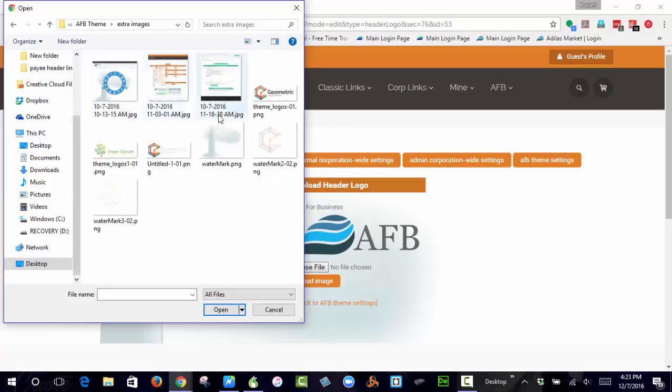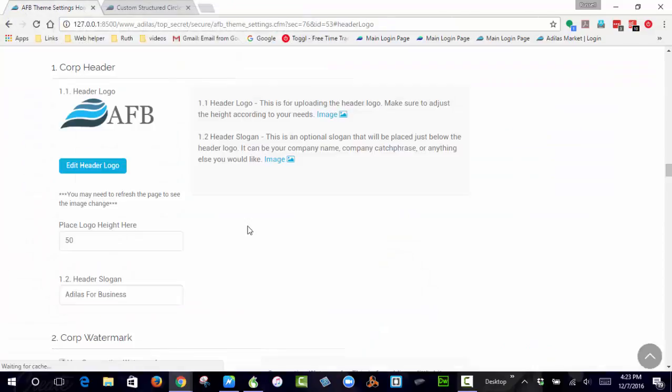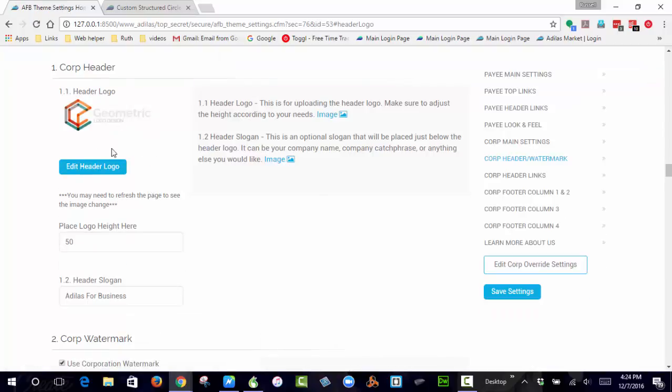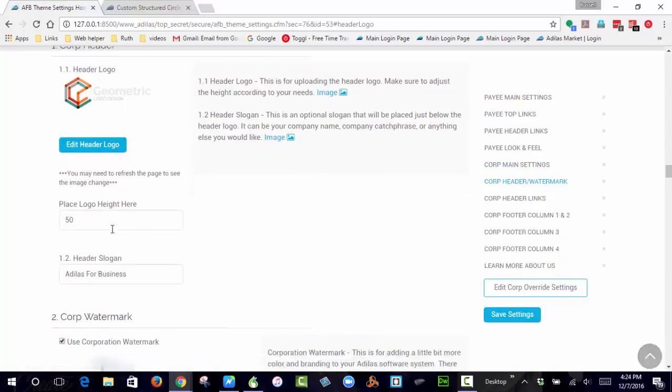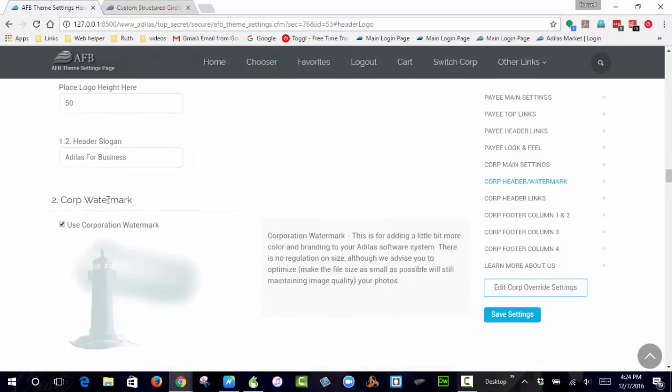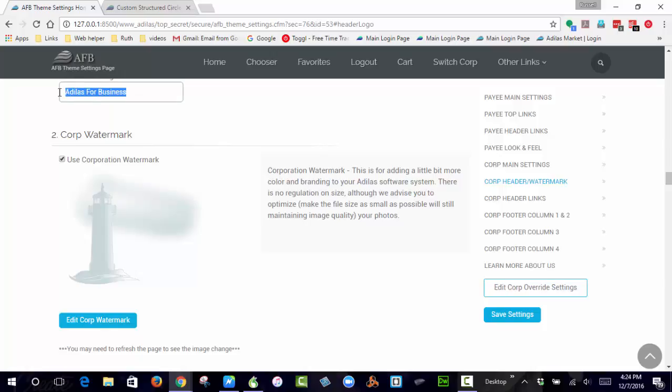Okay, right here. And we're going to load up the light colored one for the top. So open, change image. And we're going to press that Control F5 to refresh our screen. And let's come down a little bit. Let's see if that logo height is good. We'll mess with it later.